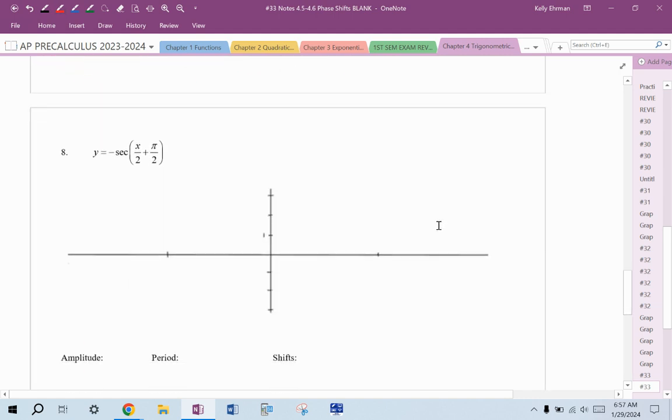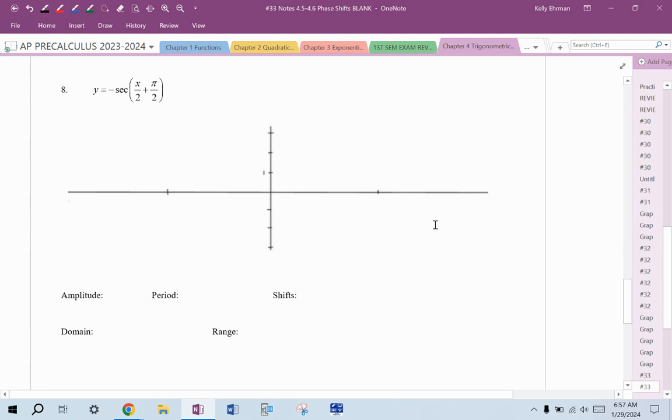All right, last example, might as well do a secant graph. So for this example, let's work on it a bit. Think of it as a negative cosine graph and factor out a 1/2. So if you divide each of these by 1/2, pi over 2 divided by 1/2 is the same as times 2. So that's a shift of plus pi. And if that's confusing to you, once you get your answer, just think about distributing the 1/2 back through to see that you would get this.